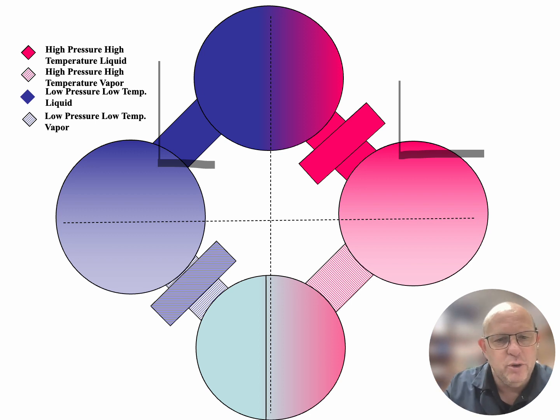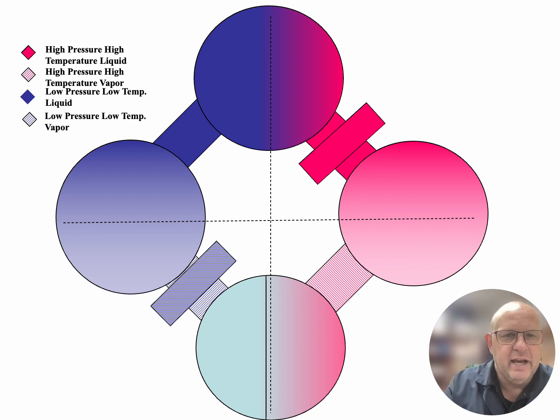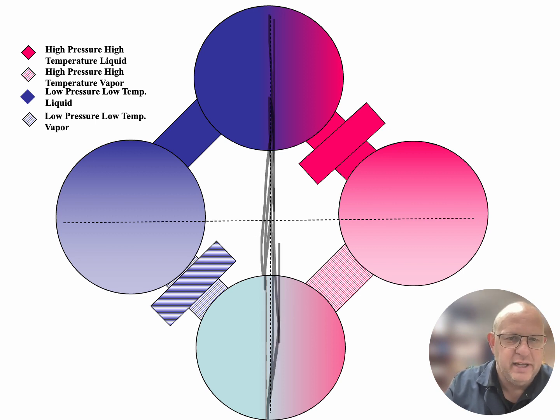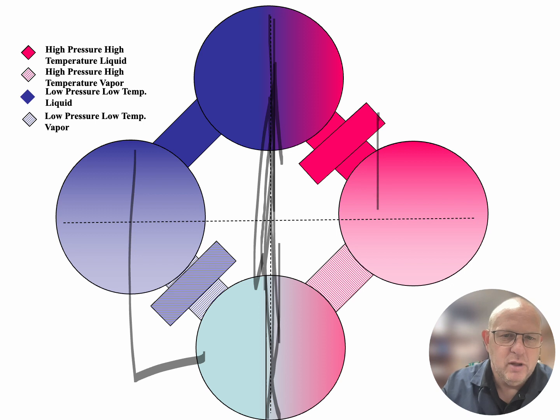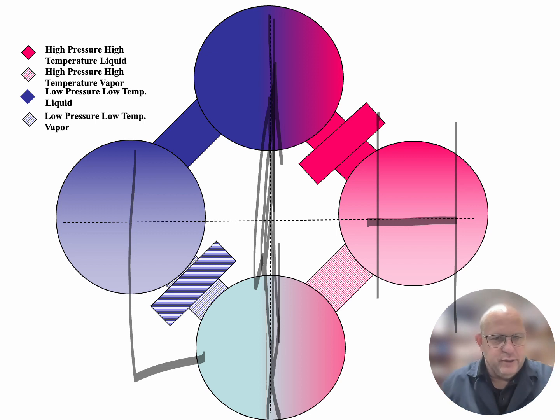And the next thing that we want to do within our diagram is draw a line straight down the diagram on the vertical axis. And that's that dotted line that you're seeing. So just draw a dotted line right down the middle. I've highlighted it pretty well with the black marker there so that you might understand that everything on the left-hand side of that diagram is in the low pressure state. So everything on this side is low pressure, and everything on this side is a high pressure refrigerant.